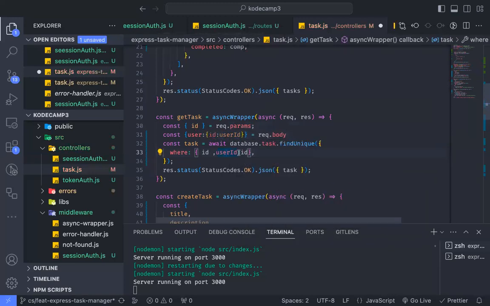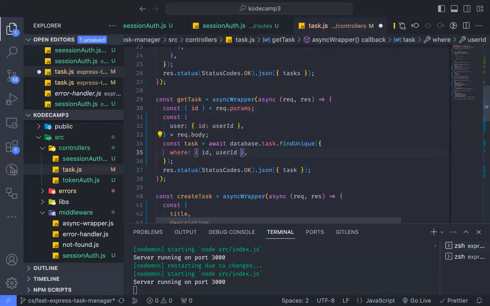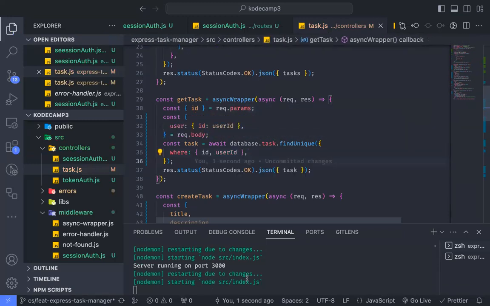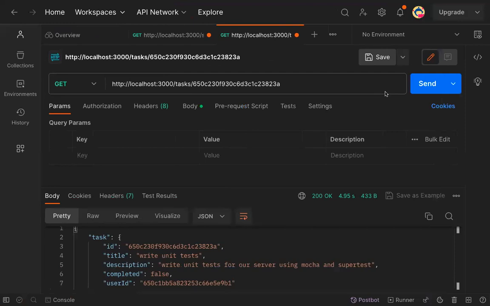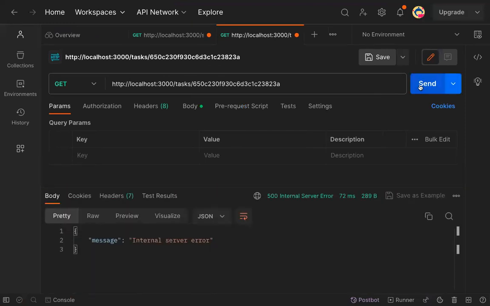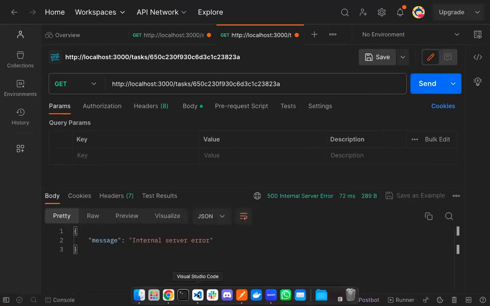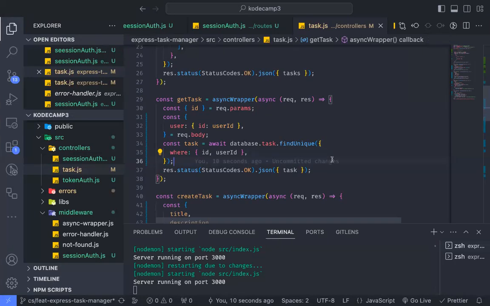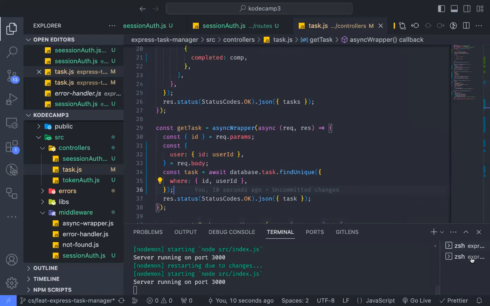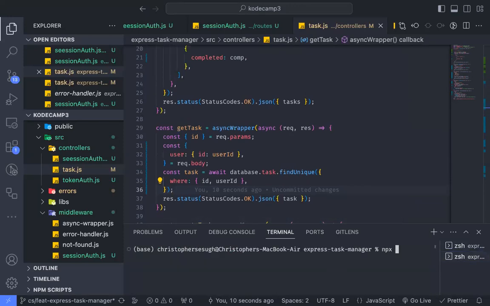And then we just default it here, so it starts passing in anything. Okay, so now let's make this request again. Internal server error. That's cool. npx prisma studio.